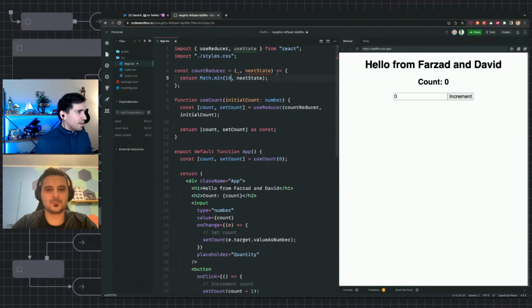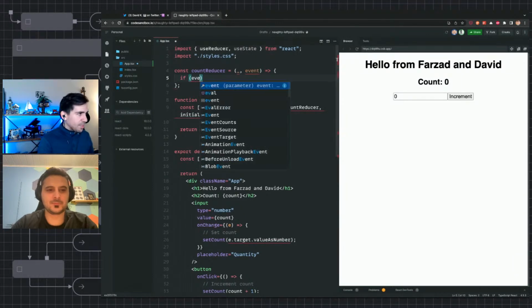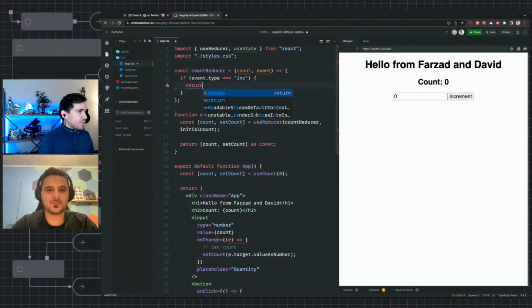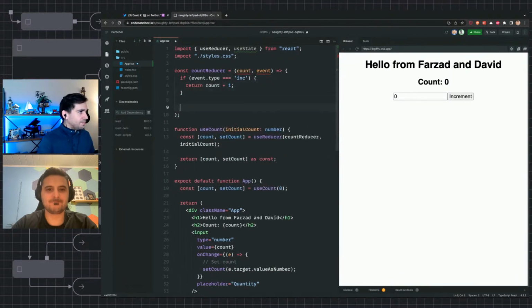So I'm just going to refactor this a little bit. Instead of nextState, we're going to have an event. And I'm just going to keep this as a simple if statement. So if event.type is increment, let's add the count over here, then we just return count plus 1.